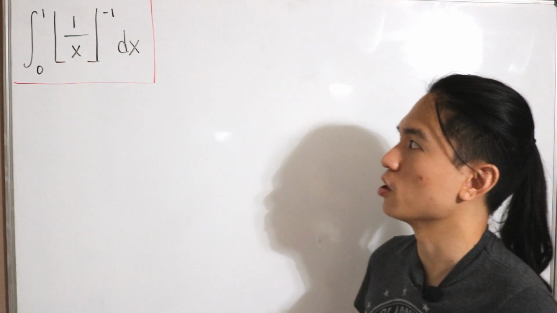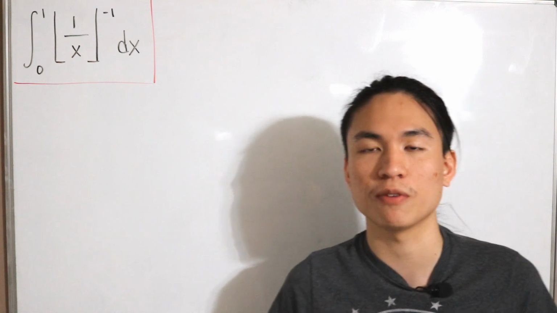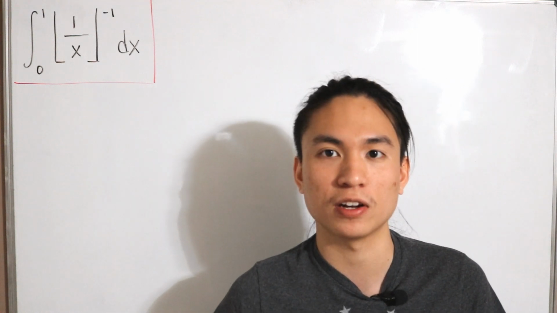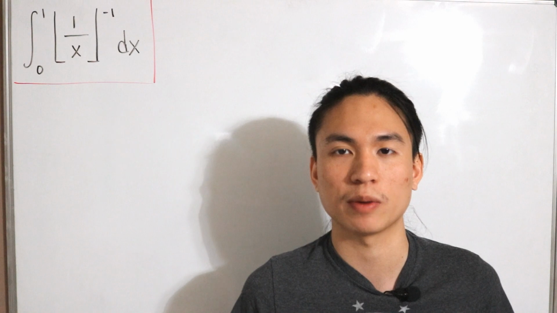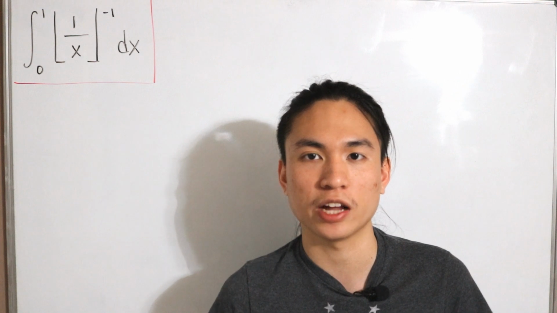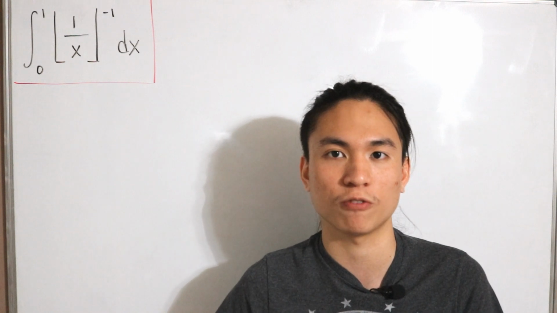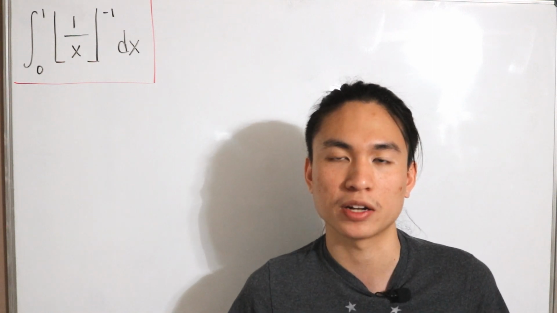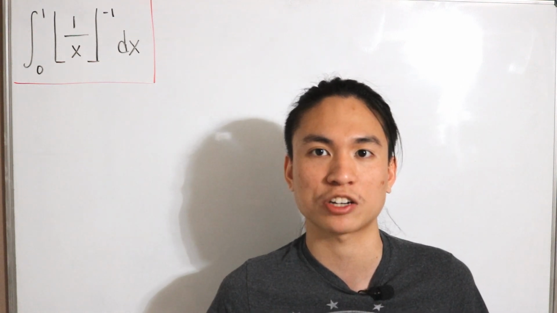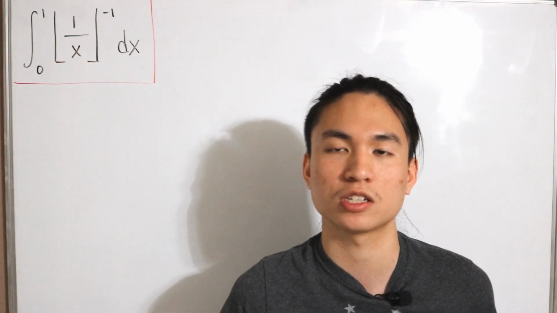But as we know, with floor functions, typically the way we want to solve this in definite integrals is to split this into a sum of integrals. Here we have this from 0 to 1 instead of from 1 to infinity, which would typically make things a little bit easier to work around with. With 0 to 1, we actually have to carefully break this interval up, using the definition of floor functions, and convert that into an infinite sum of integrals, split up in terms of sub-intervals treated as rational numbers instead of integers, since we're doing this from 0 to 1, so it's a completely different type of scenario.